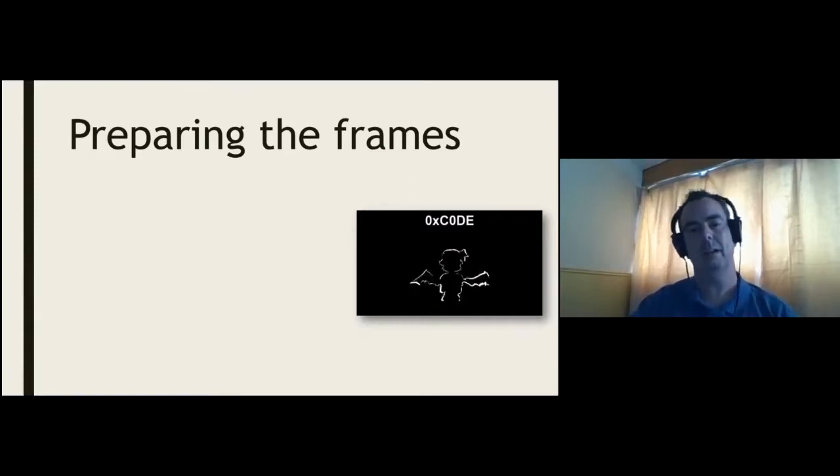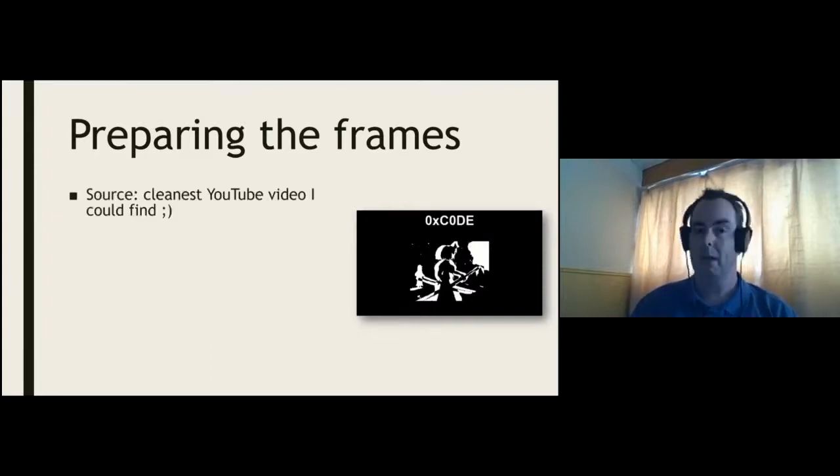I'm actually creating what we call a delta frame file, which stores the difference between the previous frame of video and the current frame of video. And as you can see, there's a lot of white if there's a lot of difference between the previous frame and the next frame, and a lot of black if there's not a lot of difference. And what you want to do is to encode not the frames itself, but the difference between the frames. But you have to start with a source.